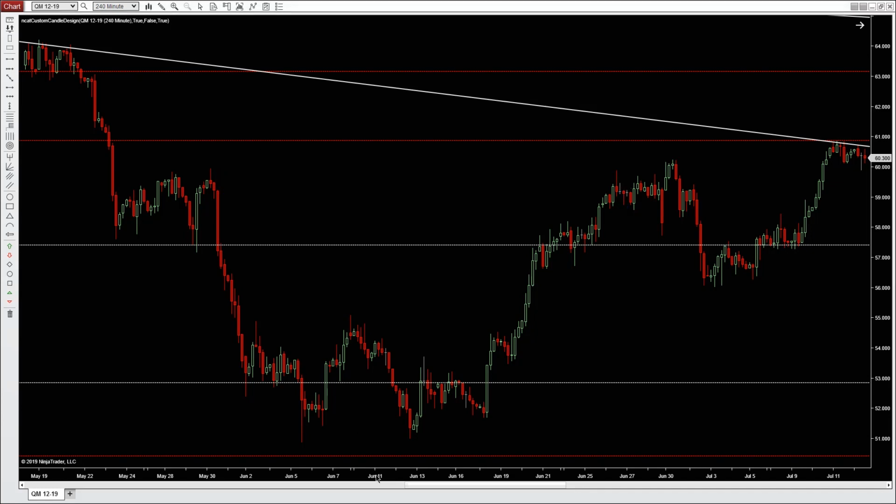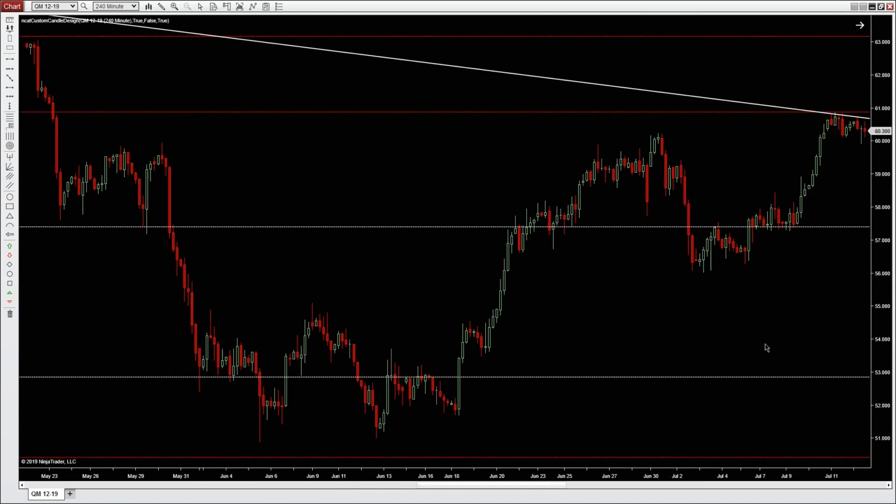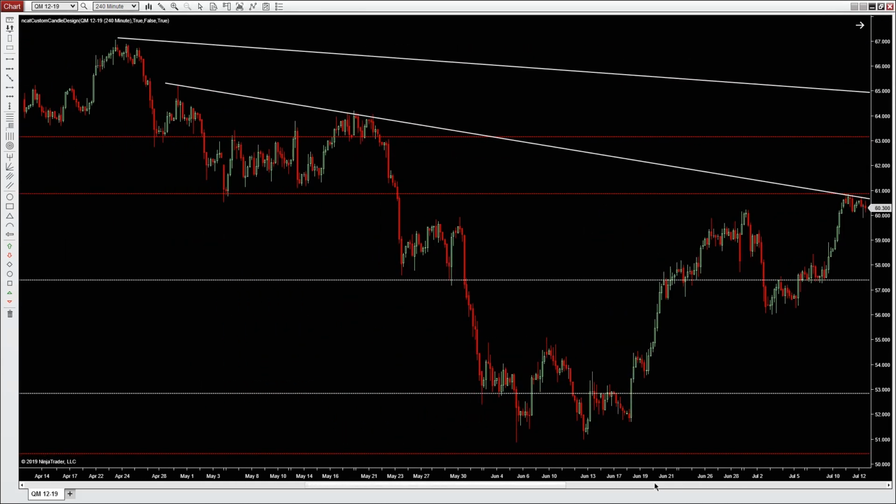However, when you do have this trend line that we drew from over here, we come back into this area, and we can certainly see momentum starting to drop off. You see big bars, a little bar in rejection, smaller bars here, a little more rejection, a little more rejection. All right, kind of a hanging man type candle there, and then bam. So you can see momentum falling off, and then look at that follow through candle there. That's exactly what you want to see: momentum coming out, and then sellers taking control of this market with a strong command. So a lot of reasons to go ahead and execute on a trade like this.